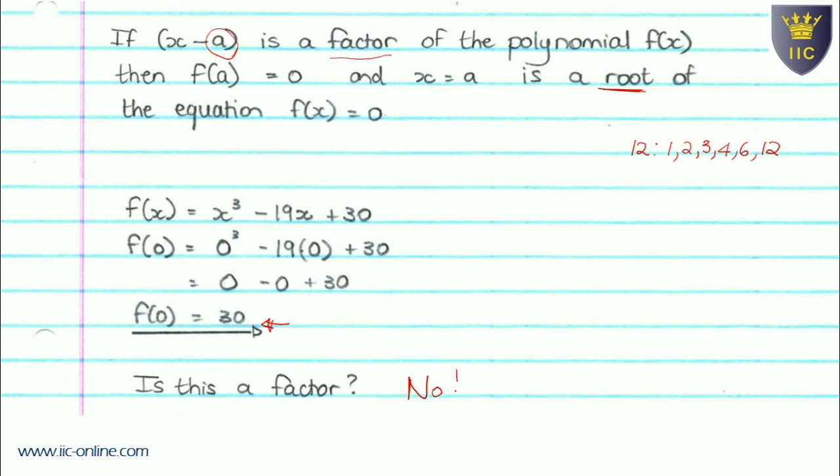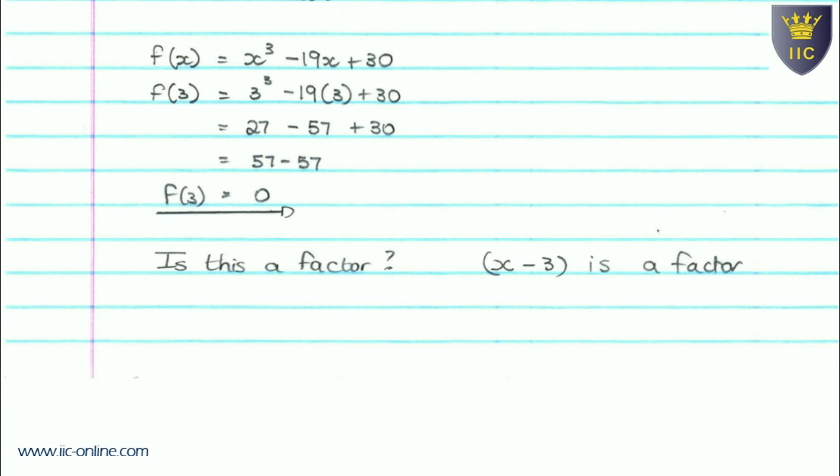Going to the second part of the question, they asked us, well, what happens if x is 3? We were asked to calculate f of 3. Well, that means we start plugging in 3 everywhere you see x. In the first place you see x is f of x, we're going to say f of 3. In other words, this equation is going to take 3 as the value for x all the way through. So it's going to become 3 cubed minus 19 times 3 plus 30.